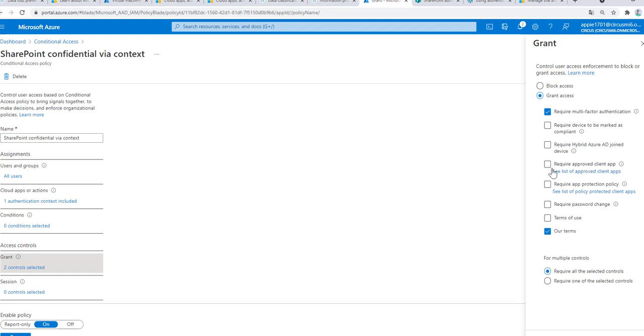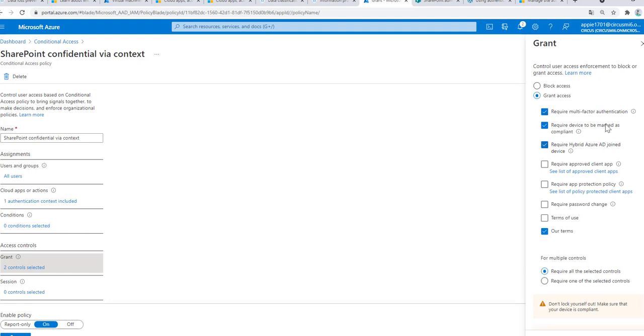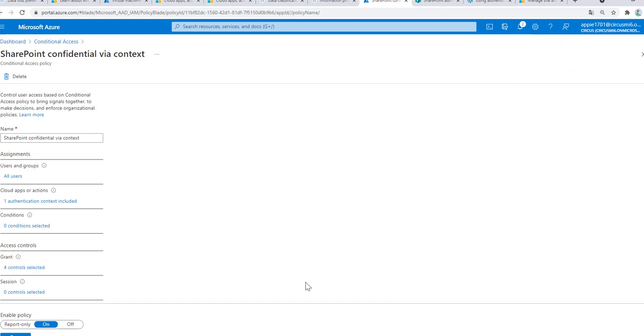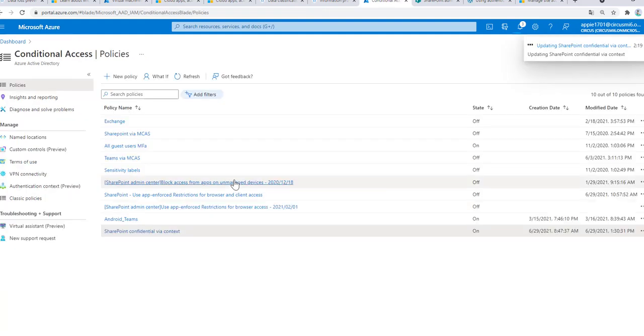So yeah, please be aware of those. But if I want to have more stringent access, I can require multi-factor, require either, well, both joined and compliant, and I want to have those terms of use. So I'll just select those. This is a conditional access policy. You'll need the context in order to have those access controls working.